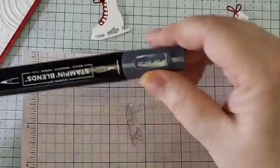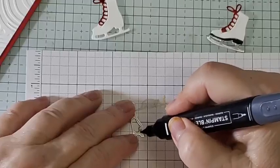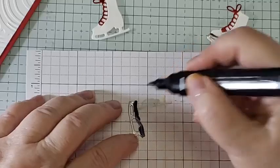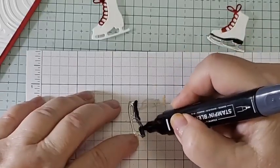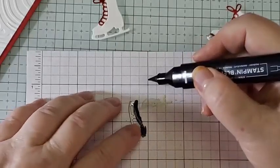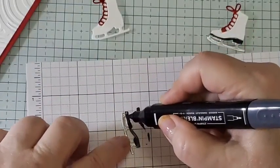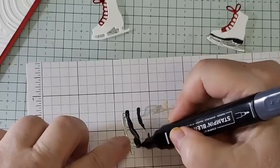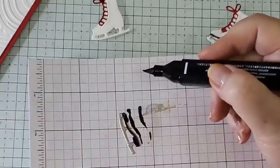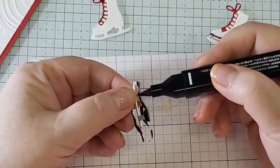So I have the dark basic black blend marker, and this took a few colorings. I will tell you that, and you just want to be real careful when you get to the edges of things. And I just kept coloring it because I wanted it to look black. And then I had to move it because I'm seeing the black that's here, and I want to see the black that's here on this piece. And I just kept doing it until I felt like it was black. And I feel like this one is being a little more stubborn, so I'm going to hold it in my hand for a minute and get these edges.